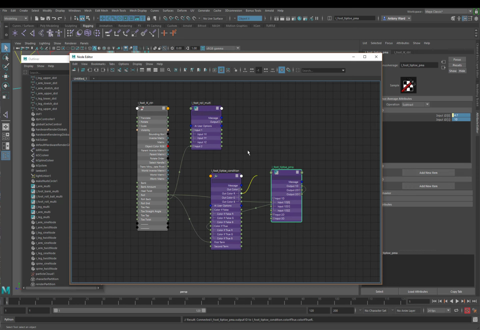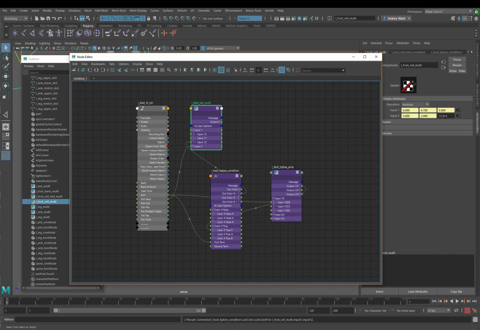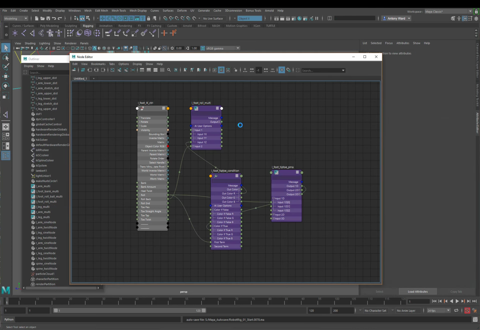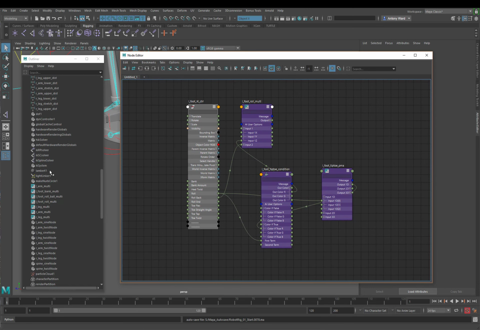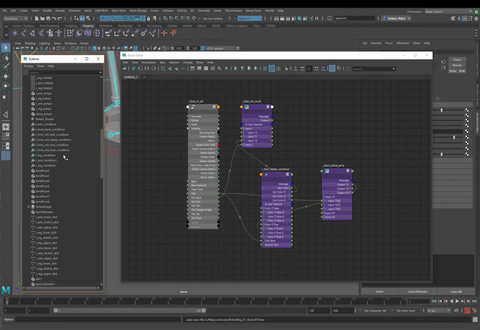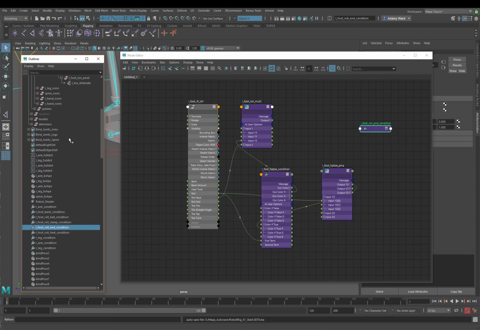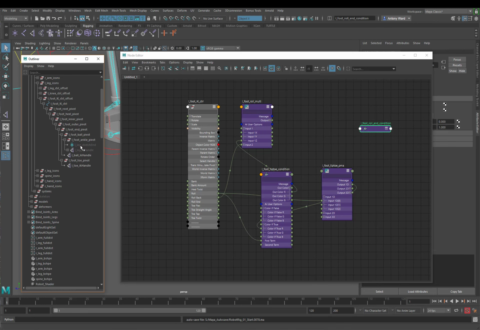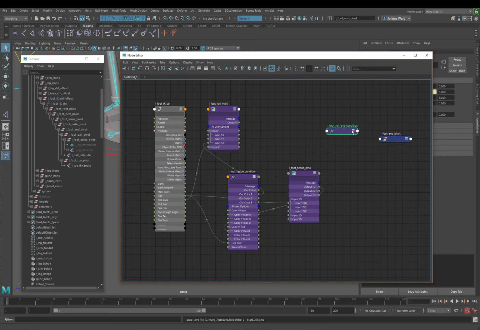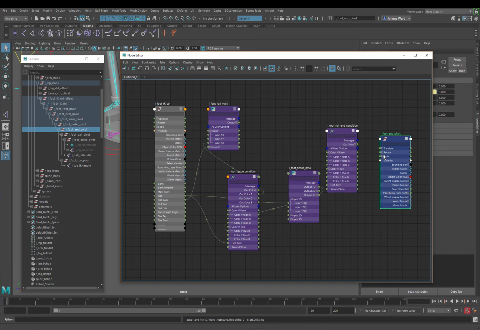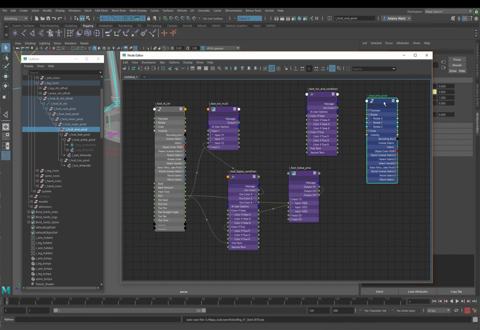There we go. So if you remember before, we set this to 15 just to preempt that we were going to be using this node as this connection anyway. So coming to the end now, so just bear with me. So we need the left foot roll end condition. Bring that in. And the left foot end pivot group, like so. Just open these up again so we can get access to everything.